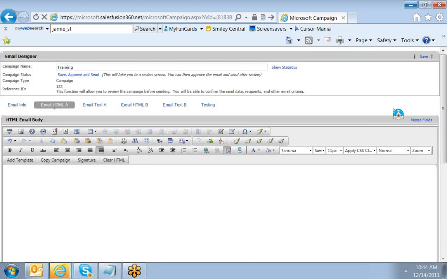There's also the Merge Fields tab, which we just talked about, which was the database fields and the common and the social networking. When you click on this, it opens another window where you'll be able to get that information directly from the screen. You don't have to worry about bouncing back to the templates.